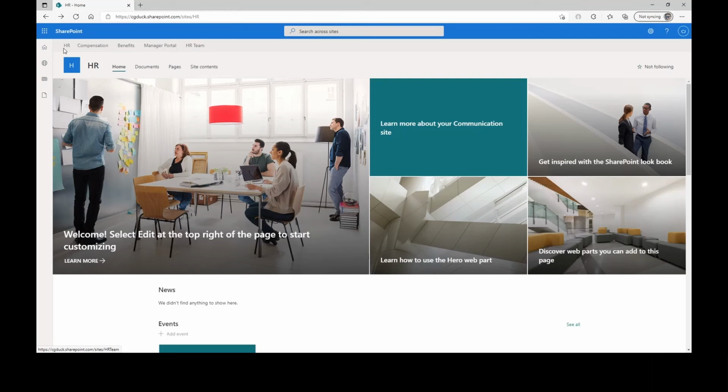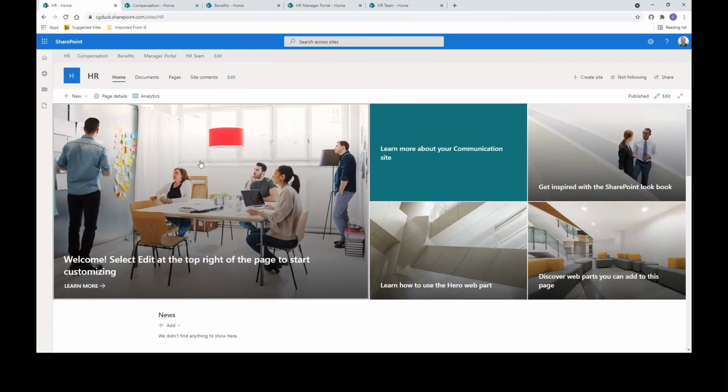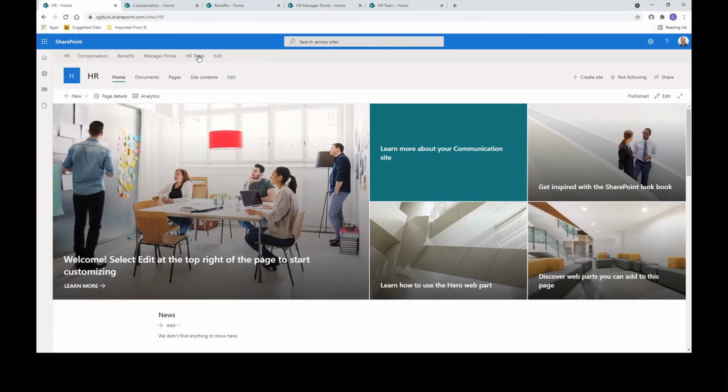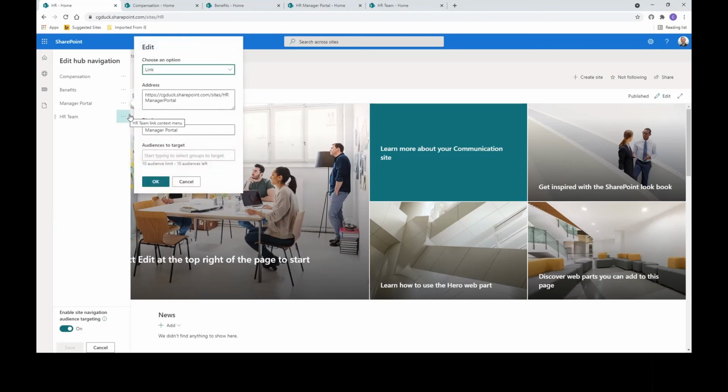Well, here's one extra step that you can take because, hey, we just don't want everybody to be able to see manager portal or HR team. So we want to kind of help with that. So if we go back into edit, remember we turned on the target audience? Well, if I go into the manager portal and hit edit, I have this audiences to target.